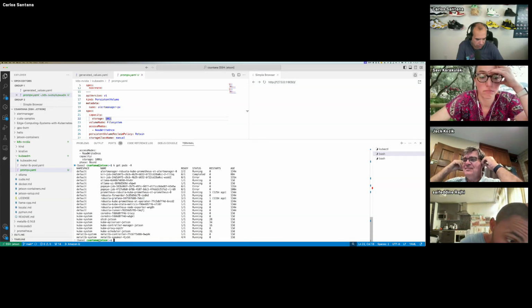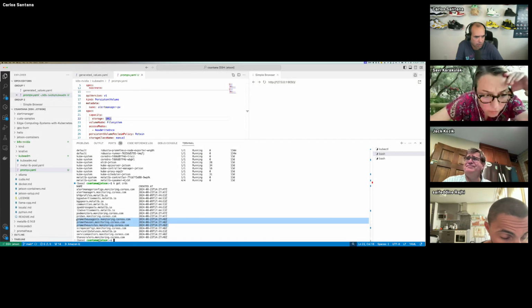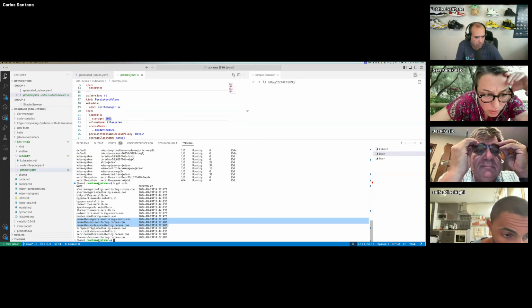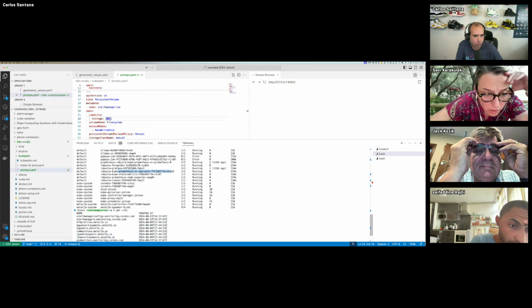If I do get CRDs, what would I see there? Notice something interesting here. It has Prometheus CRDs, and that's because I have the Prometheus operator or controller running.